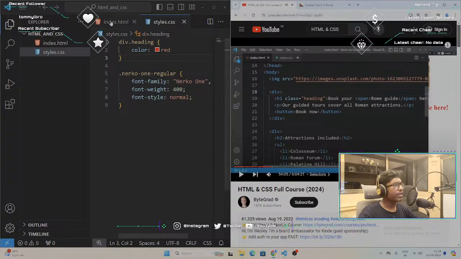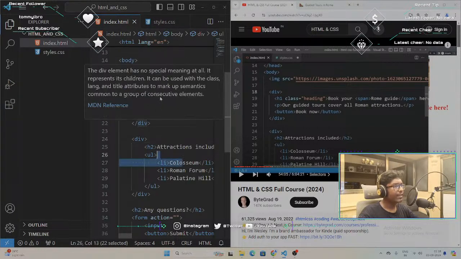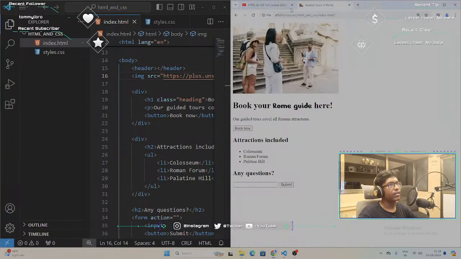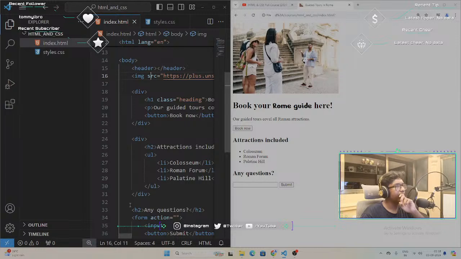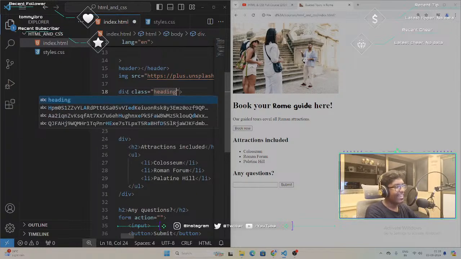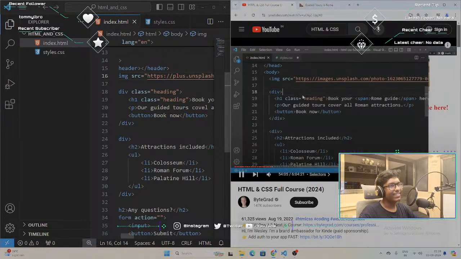So this is an element with a class of heading inside a div. Oh, because I have not changed this to class. That should work now. Why didn't that work? Div dot heading. Maybe I did not save this. Interesting. Why am I making such a silly mistake? Everything is there.